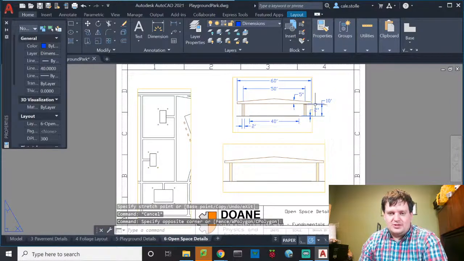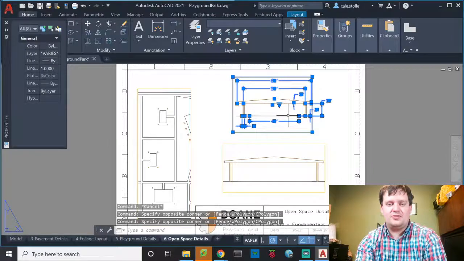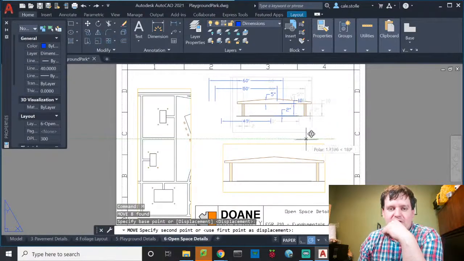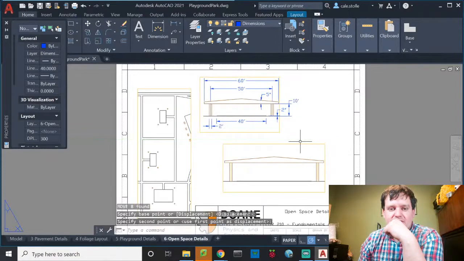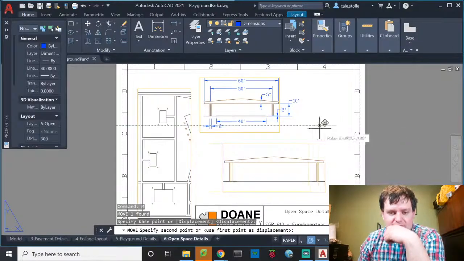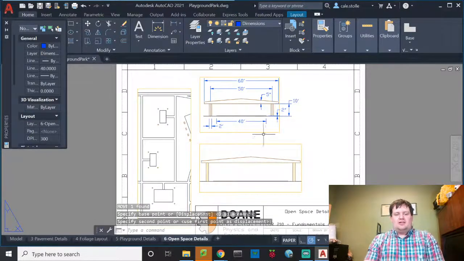So I'm going to need to move this one over. I'll select all of them. Notice how I scrolled to the left, got the green arrow, hit move, put it over here. There we go. Same with this one. I'm going to move it so that we're aligning the two edges here so the buildings align like that.